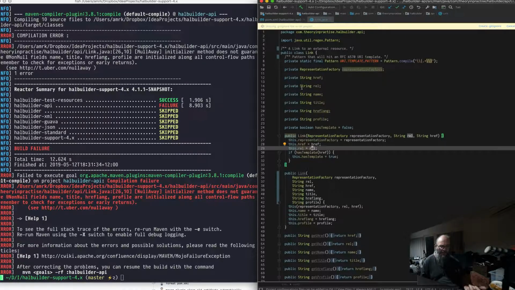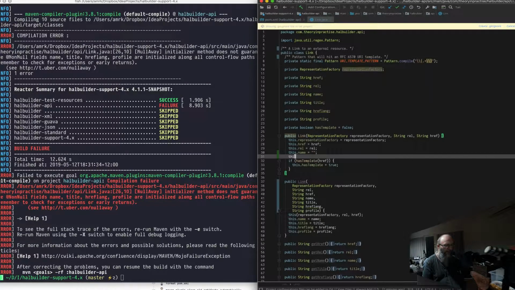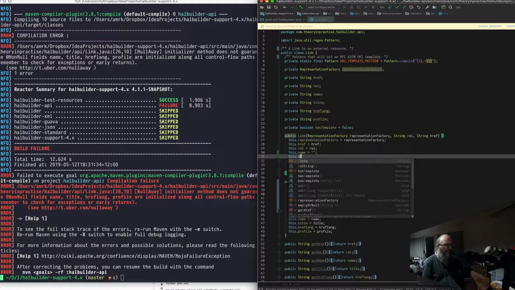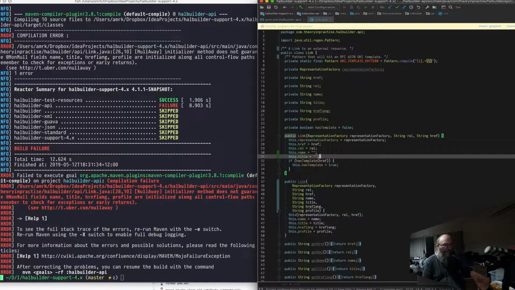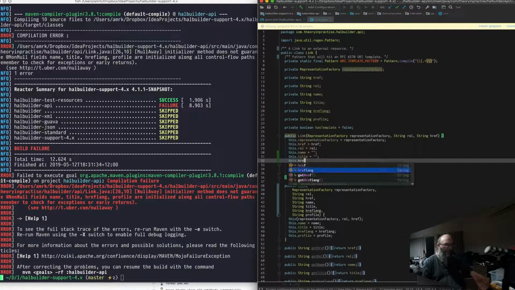And we haven't said that these are nullable, so it's saying, yeah, no, don't do this. This is kind of horrible. You're introducing potential null pointer issues here. So if we just add some code here, so name, default to empty, name, title, this.hreflang.